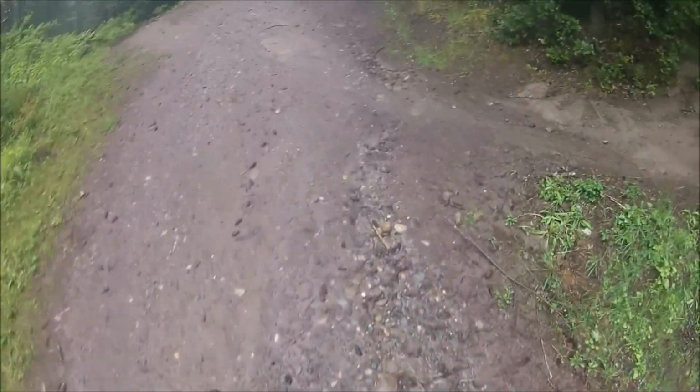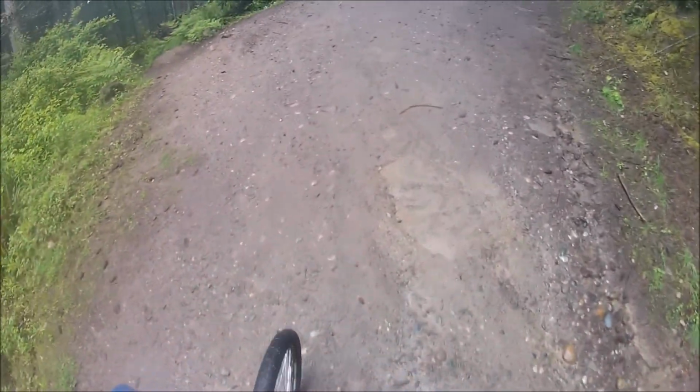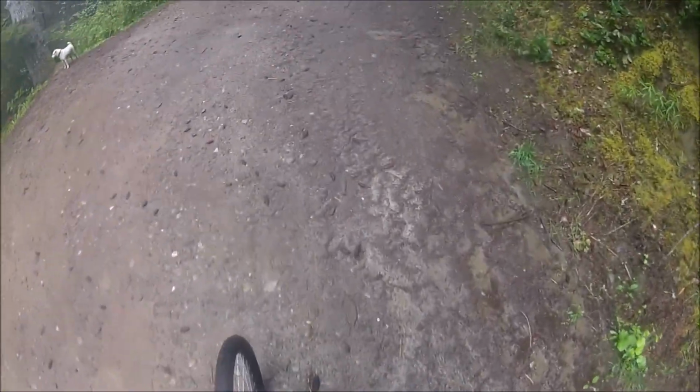Just really feels like what the bike's meant for, you know? Getting in and out of places. Yeah. All right, put down. Anyway, just getting back off this little rogue trail that creates a little drop. It's quite fun. Wish I had some water.